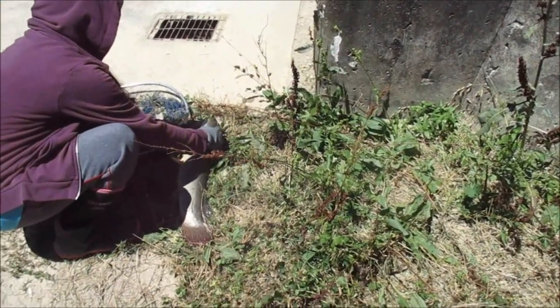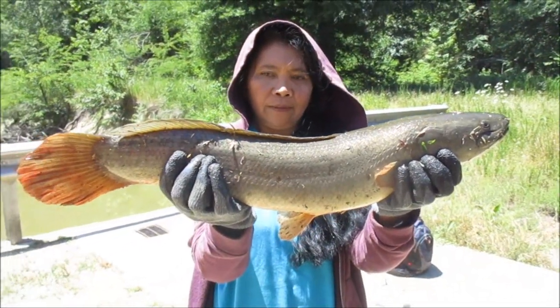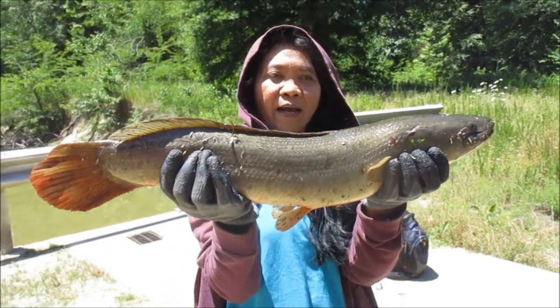Maybe use the fish grippers. I can get them out. All right, guys. Nice bowfin. I'm going to say he's about mid-20s, 25-ish. Don't worry about measuring. He's about 24, 25. I got it.